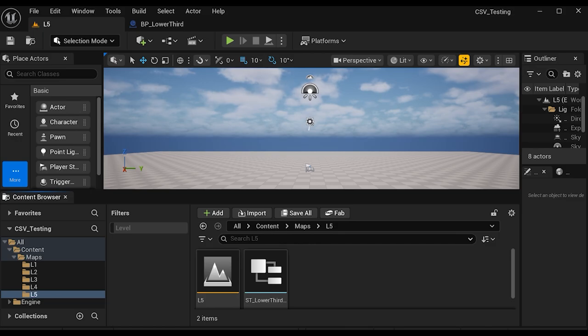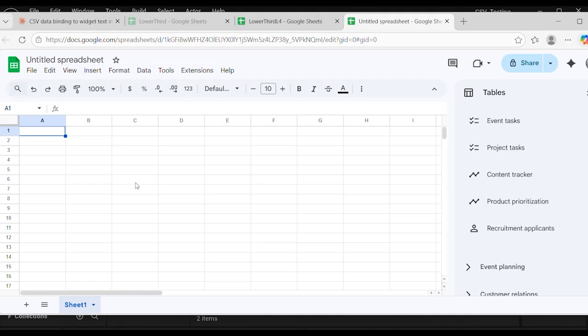Okay, next we'll need a spreadsheet, and I created mine just using Google. So I'm going to start in this first cell, and we're going to call this row name. And next, under this row, we'll add the name and title.